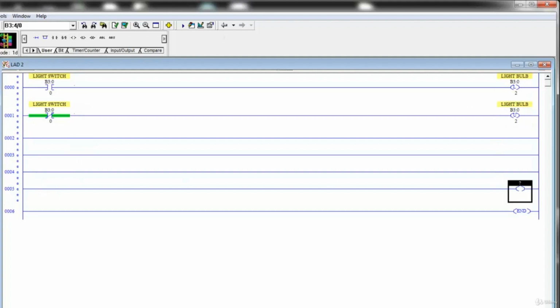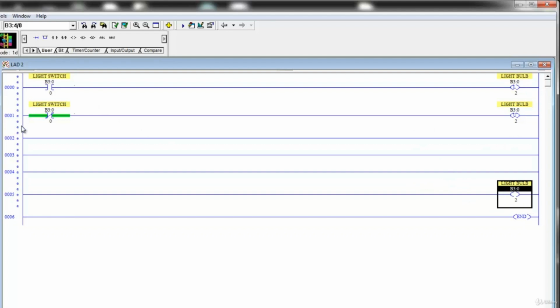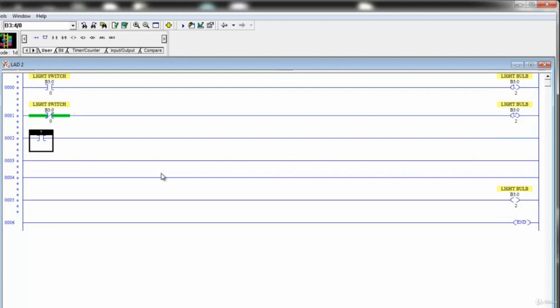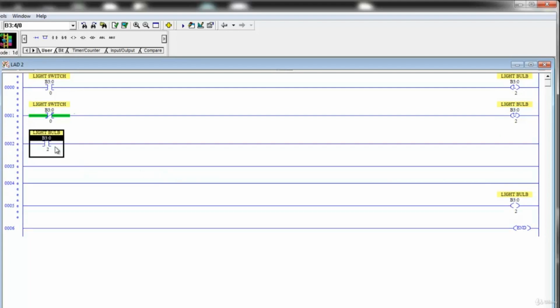So if you have your light bulb energized in ladder 2 and rung 5, then this is the only place in your entire program you ever want to energize that bit. You can look at that bit in a million different places. If you want to set conditions that if that light bulb is energized, then do something over here to the right of this rung, you can look at it, examine it if open, examine it if closed, an unlimited number of times and places throughout your program, but you only ever want to energize in one place.